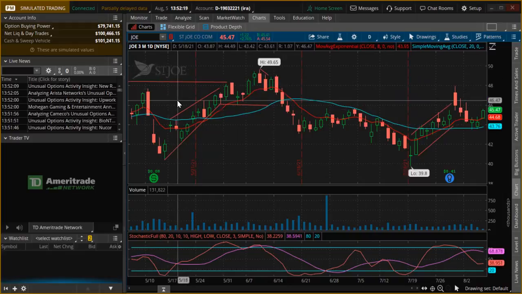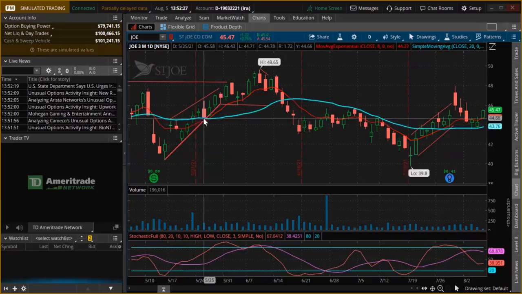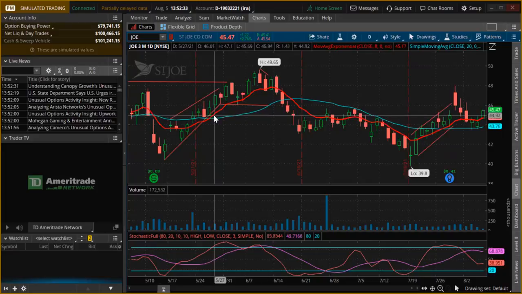So we'll look at Joe here. This is a good one. So we're gonna hit this one. It's going down. Would have made money here. Now once it crosses, and I make sure that it actually crosses, I would have bought a call option, and yeah, it would have went up in the money.